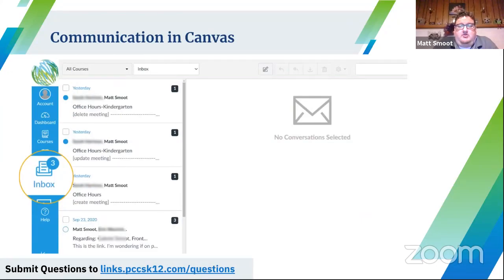And then lastly, one of the main driving forces for utilizing Canvas is the ability to communicate with teachers at the click of a button. Having one central location has just been hugely helpful for a lot of our staff. And so by clicking on the inbox on the left-hand side in the global navigation menu, a parent can quickly email a teacher directly and then be able to get responses right through the inbox. This also does go through your email and through your push notifications, depending on how you set that up from the previous slide.